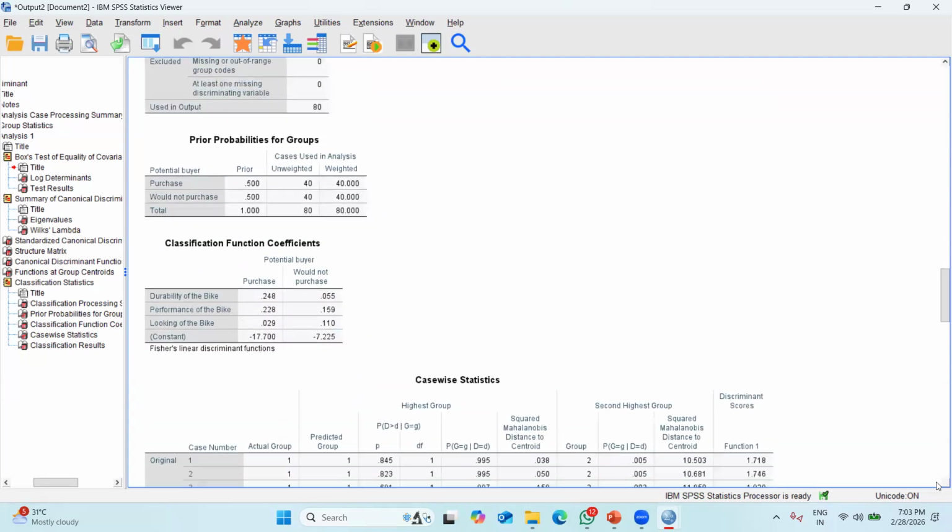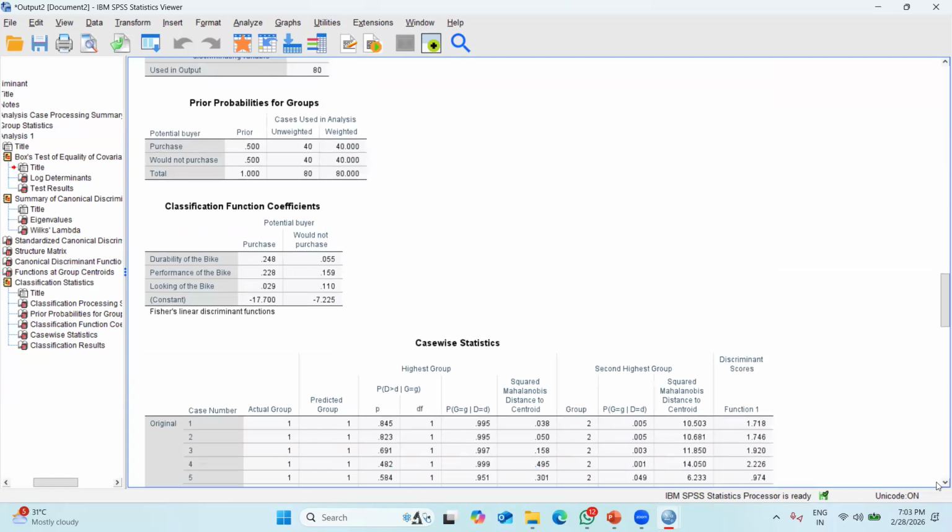So these are the probabilities and classification function coefficients. Classification coefficients are also given here. On the basis of this, we can calculate whether the person would buy the bike or would not purchase the bike.